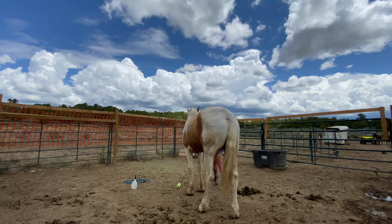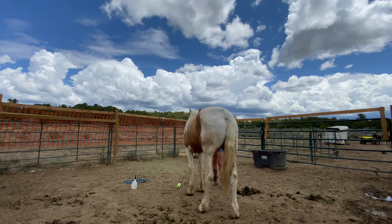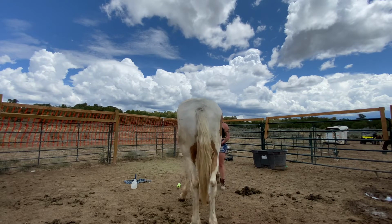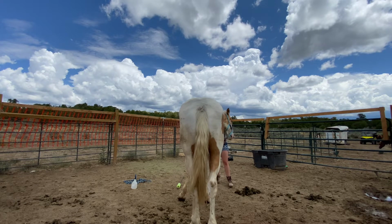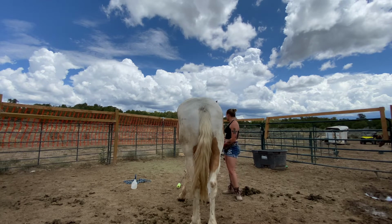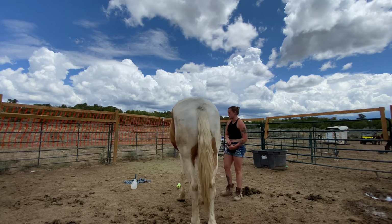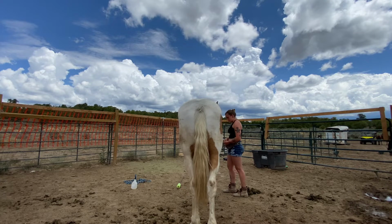Okay. I might just try working on this leg a little bit, see how he does picking that up. Let's see, shift the weight. Beautiful job. His other legs moved, but that's okay. He might have just been balancing himself. And like I said, we will shape that out as we go, so it's not a huge deal right now. Good. Okay, let's see. Beautiful. Good job. All right. Now, that was pretty good.